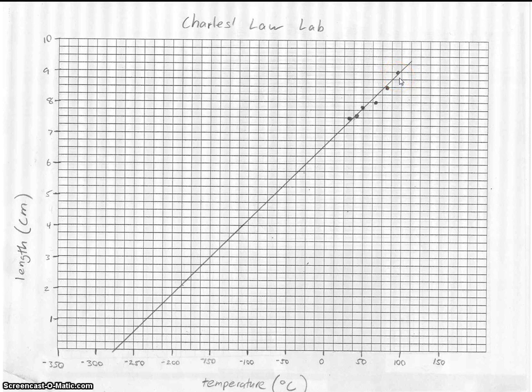When you took the capillary tube out, there was a small plug of oil. As you allowed that volume of trapped gas to cool, you saw that the oil plug advanced towards the tip of the capillary tube. So as the temperature of that sample of trapped gas cooled, the volume of that sample also decreased. You can see that there's a direct relationship. As the temperature went down, the volume of the gas went down.